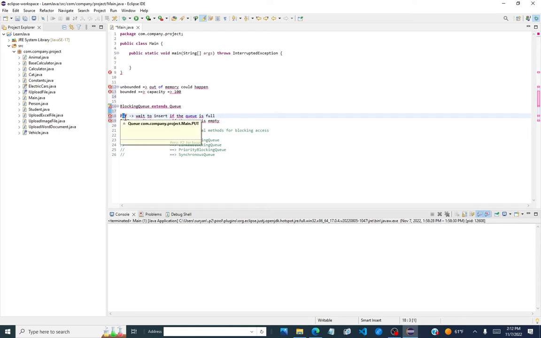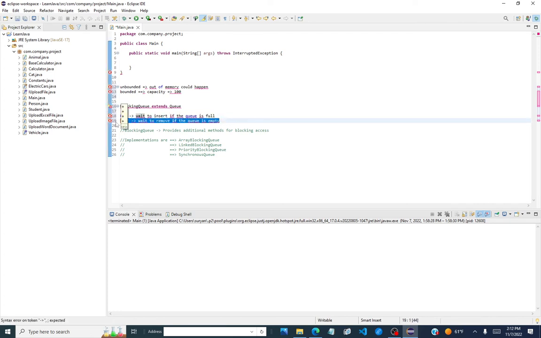These methods are very handy and they take care of everything for you. If the queue is full, it will just wait, and when space becomes available, it puts the element into the queue. But now a different concept of threads comes into the picture, because you have two different processes. One thread tries to put elements into the queue, and another thread tries to take elements out of the queue. There are two different threads trying to put elements or take elements from the same queue.